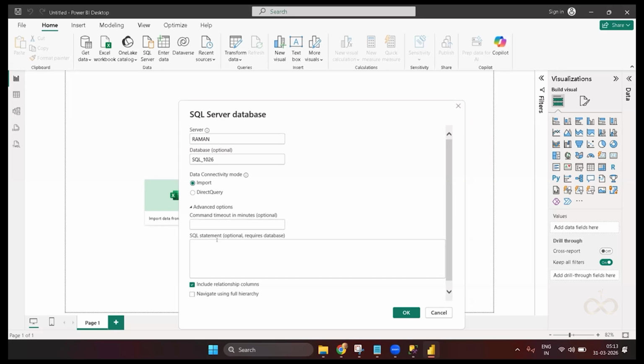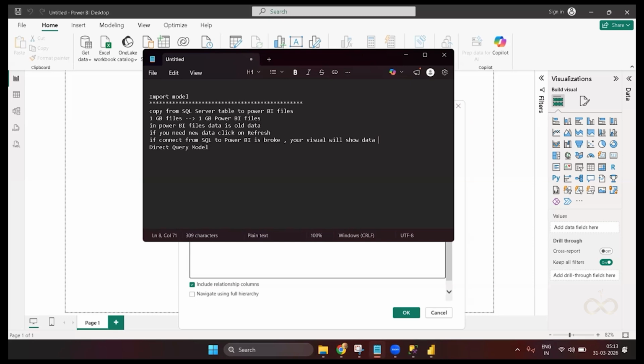Now here is a section, my friend, where you can write your SQL query to read the data. In the statement box, you can write your SQL query to read the data. This query can be a join, a select statement, or a stored procedure. All options are open for you, guys. So here you can write a SQL query in a SQL statement.